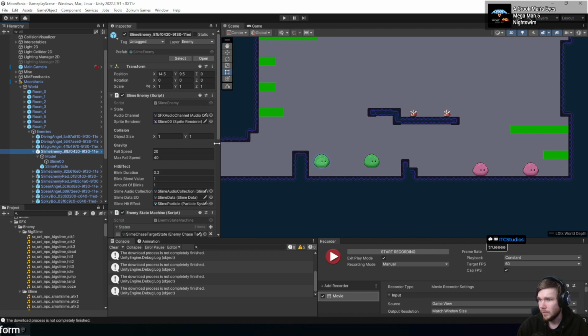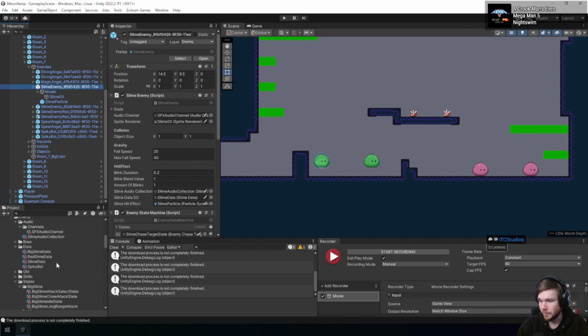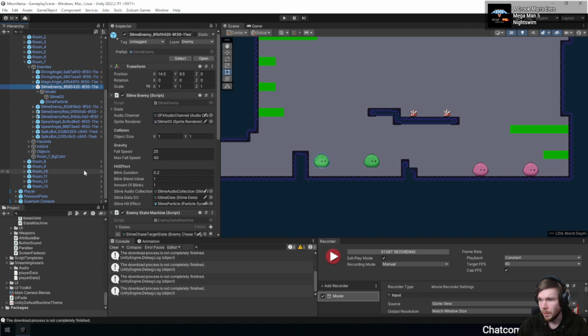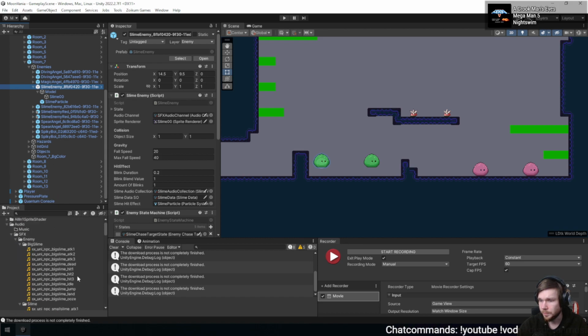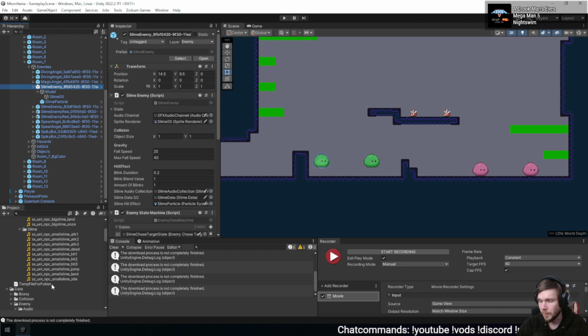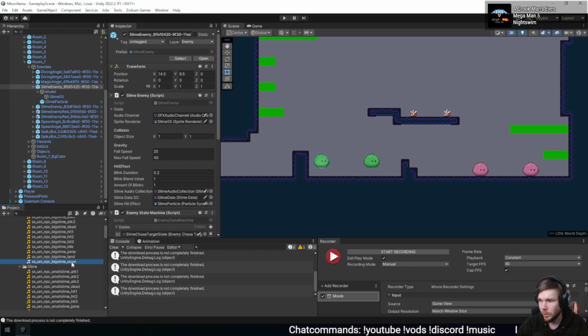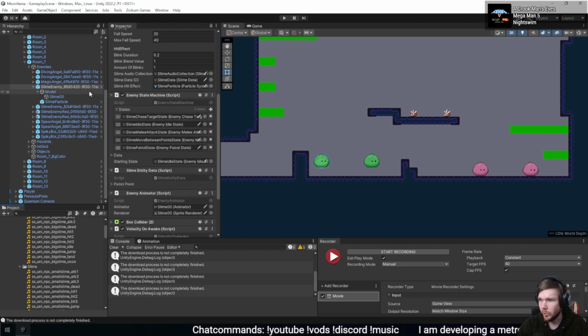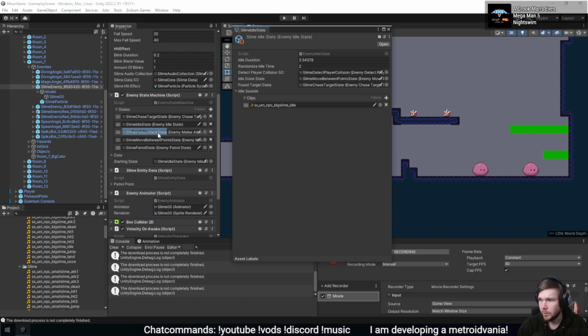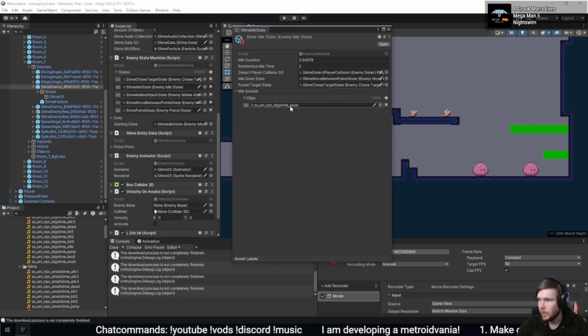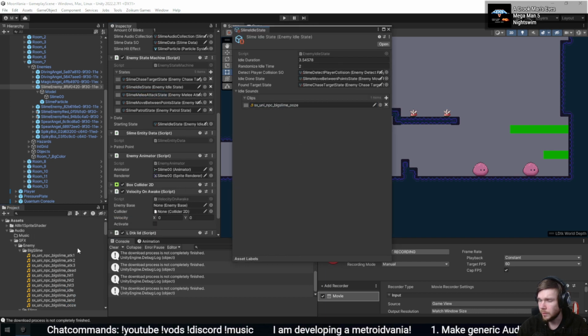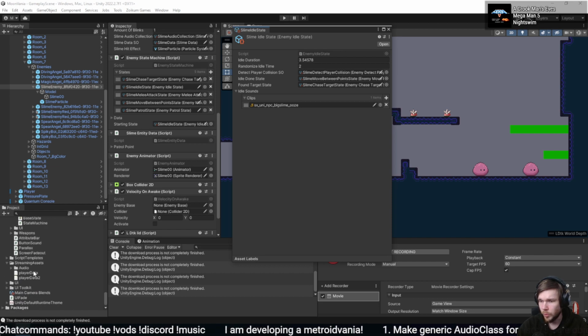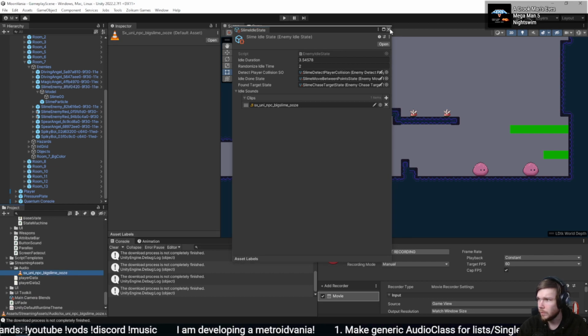Okay, the audio is working. Now let's grab the... Where did I... Let's use the tools instead. Properties. That one. And then go down to streaming assets, audio.